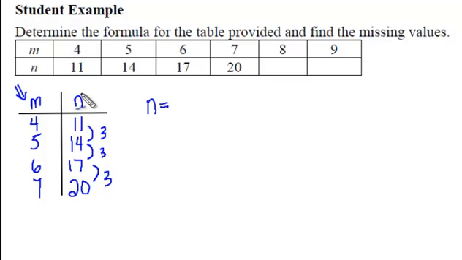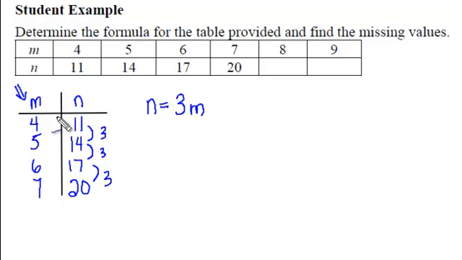You take whatever variable, in this case N, that is on the right-hand side of your table, and write it as equals. We found that the difference was 3, so N equals 3 times whatever the variable is on the left-hand side of your table. In this case, it's an M. So 3M. Now, actually do that operation to your M. 3 times M, in the case of term 1, is 12. 3 times 4 is 12.